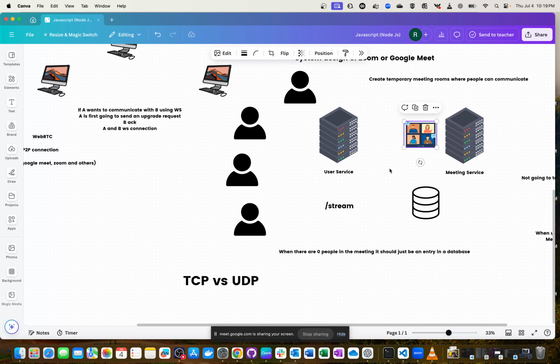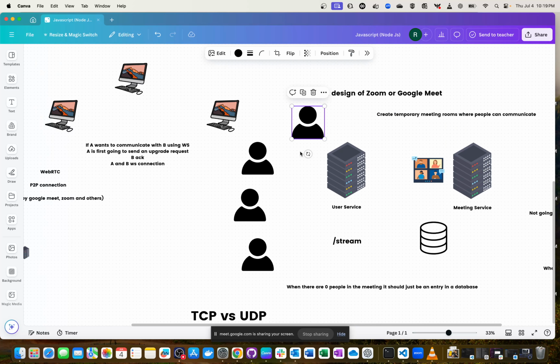So we basically just send the chunk to the CDN that's nearby to him, and then the WebSocket connection can also be established with the CDN itself. This person establishes the connection with the CDN nearest to him, and then all those CDNs have established WebSocket connections with this basic meeting service server, right?